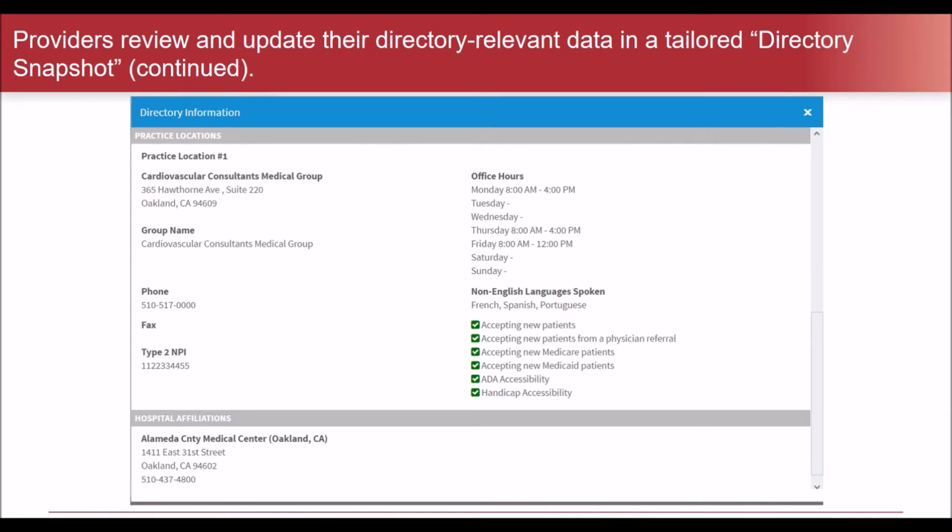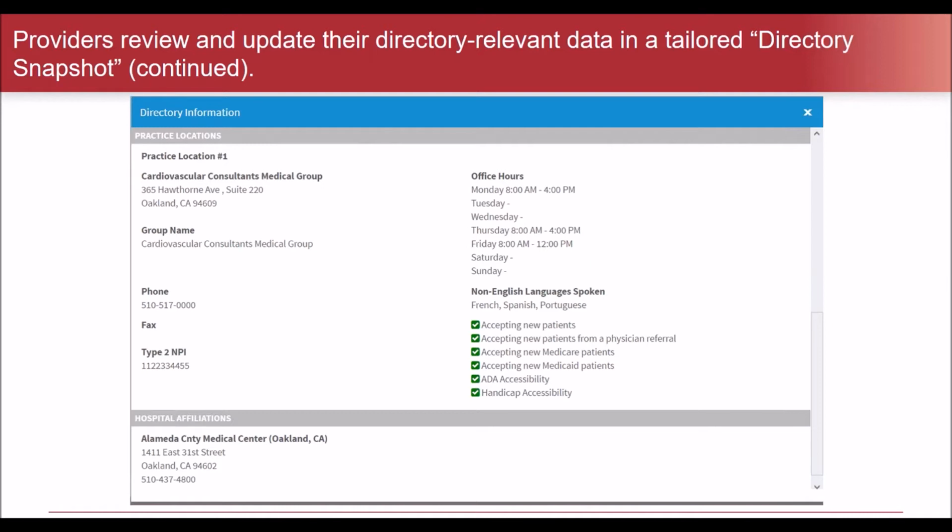We do list office hours. We don't find that CMS is paying particular attention to office hours at this stage, but we certainly want to propose those and make sure that they have an opportunity to publish those. Any languages that the actual practice itself can support.